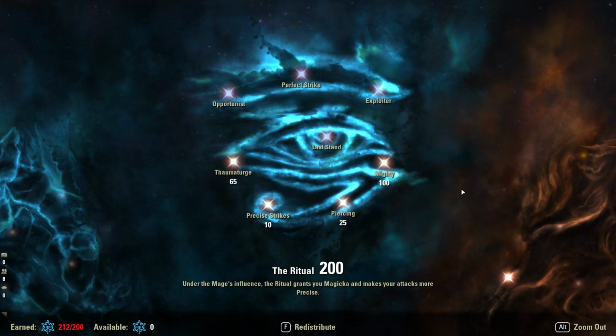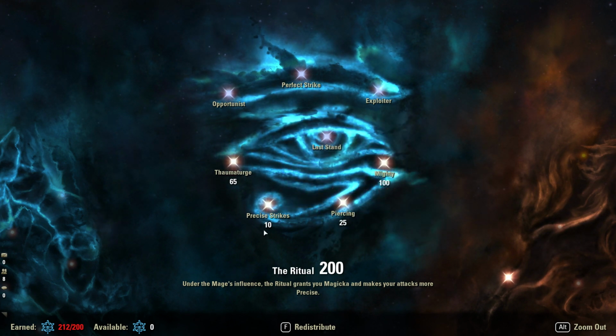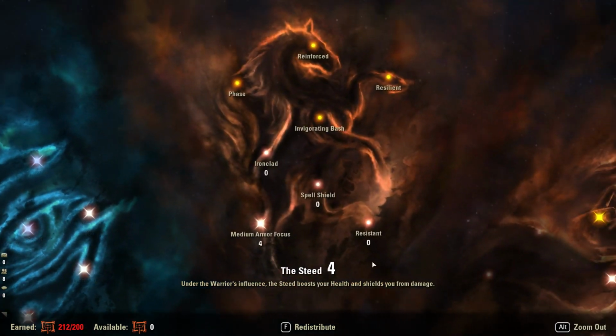This is where I played the most. I was in here for ages trying to work out, after a duel, I would come back in, change this, and work out what's the best. This is the best thing that I found for this sort of bursty, melting build. The 65 in the Thermitage. The 10 into Precise Strikes, 25 in the Piercing, and 100 in the Mighty. I did change these up the other way around, and it wasn't doing nowhere near as good. So that is perfect for me.